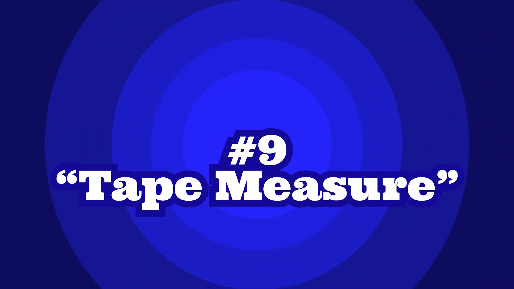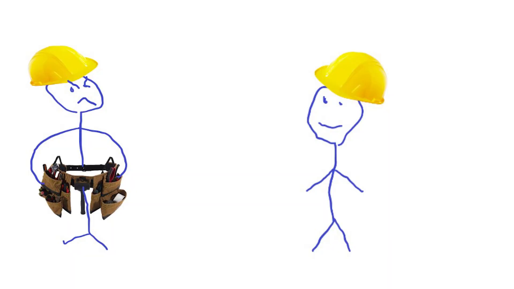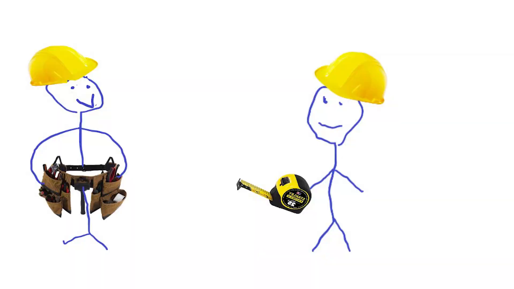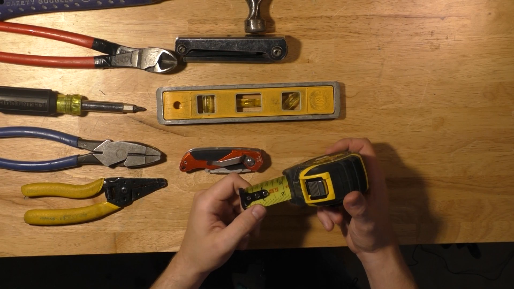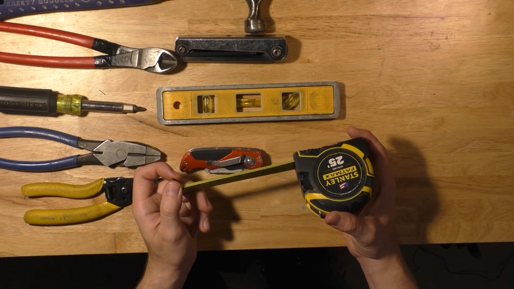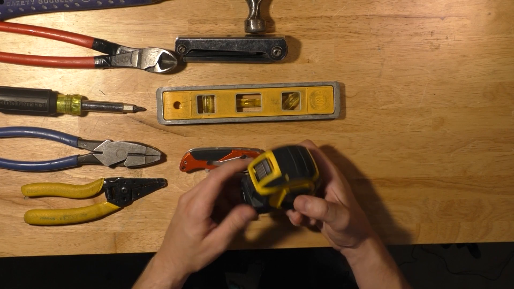Coming in at number nine on my list is a tape measure. Please come to work with a tape measure. It won't take much of an imagination to figure out that every construction worker should own a tape measure. There will be multiple situations where you will be planning out installations such as lights, outlet switches, and you want to make sure you're consistent at the same height and center in your spaces depending on your application.